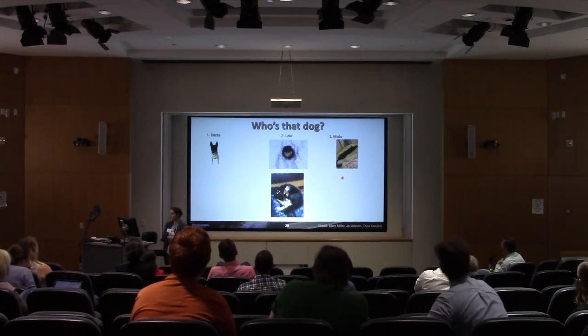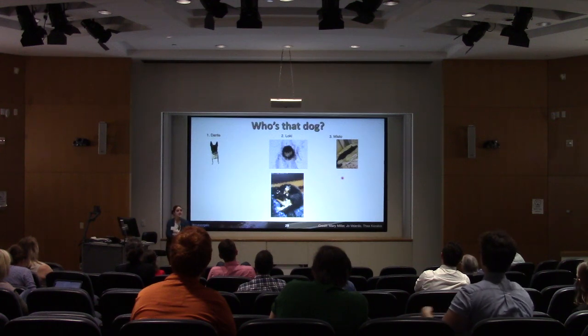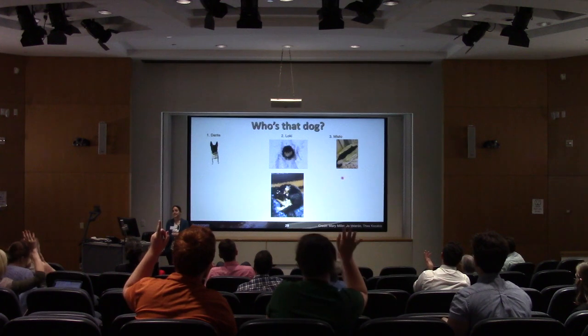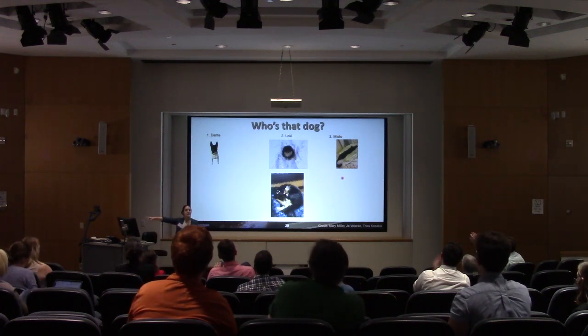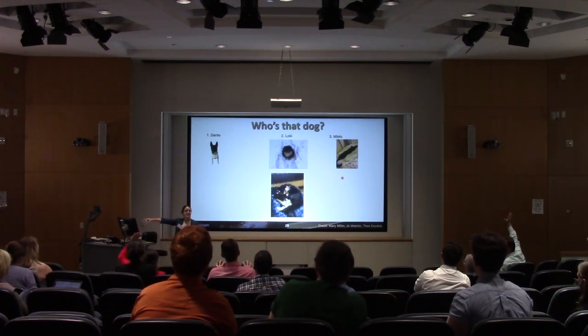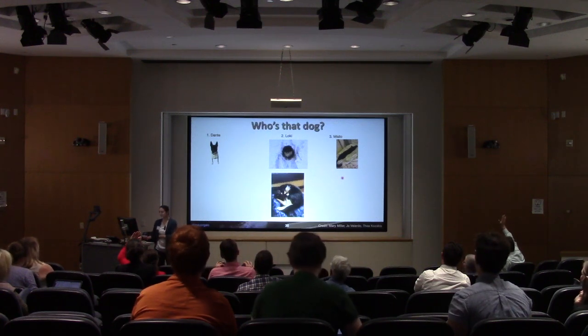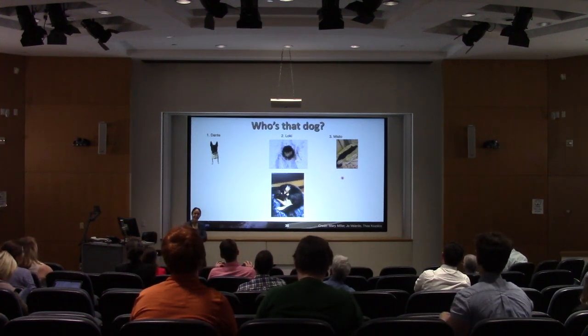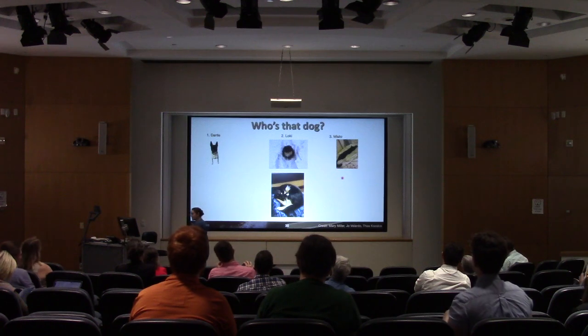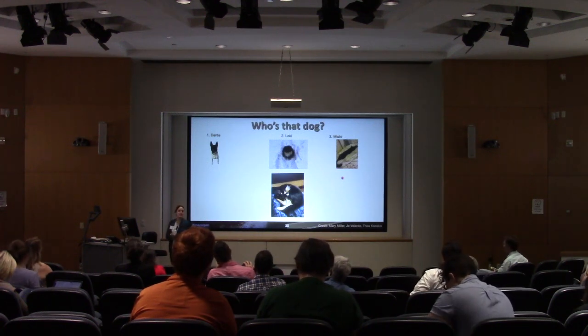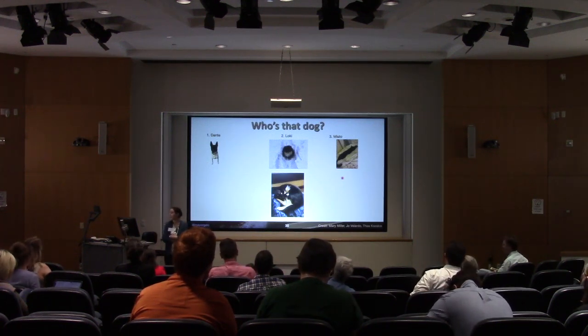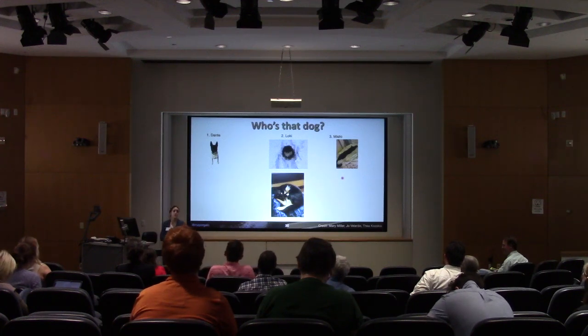Is it Dante? Hands for Dante. Is it Loki? Is it actually Misto the cat? It's Misto the cat. It's tough, right? Because you can't just use color alone to make these classifications, right? Because it actually turns out you can't tell in this picture of Misto, but Misto's belly is actually white.